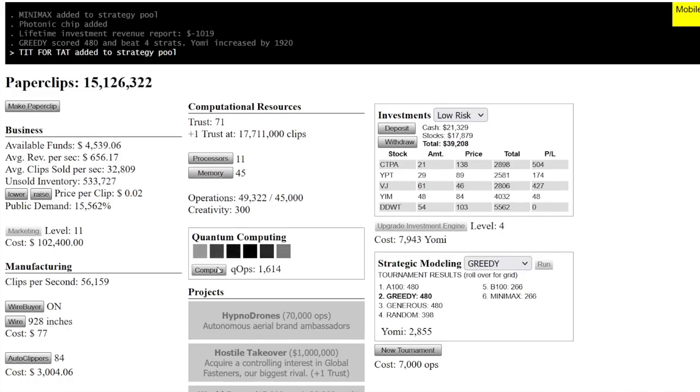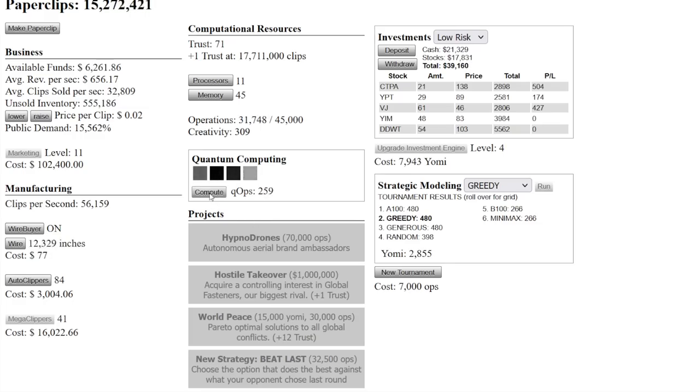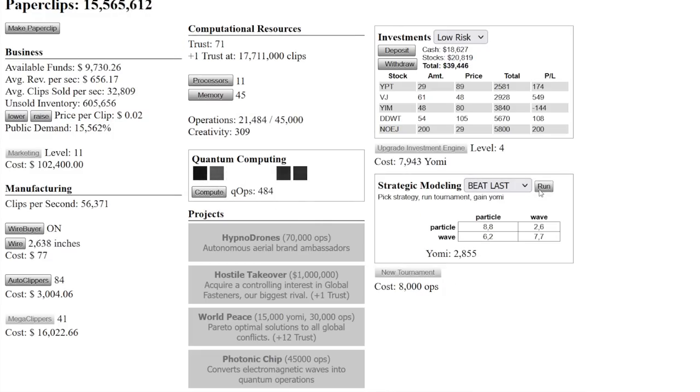Let's go, compute. No, the worst. The time to rain. Photonic chip. Let's go. Yes, I got this. Beat last. That's the best one. Beat last and go up. Let's go even more positive. Let's start the tournament. Let's run it. Let's go. You see the patterns now.